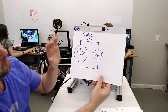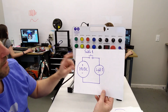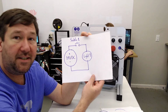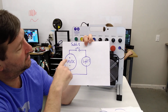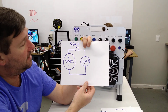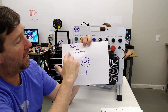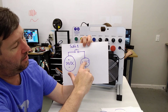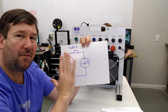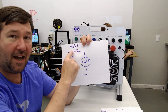We're going to start off with our basic single switch, single light circuit, and we're going to use switch 1 and light 1. The basics of any circuit is that you'll have a power supply, which in our case is 24 volt DC, and we need to make a continuous path from the positive through our load and back to our negative. In fact, even before we do this circuit, let's just take this switch out of it.